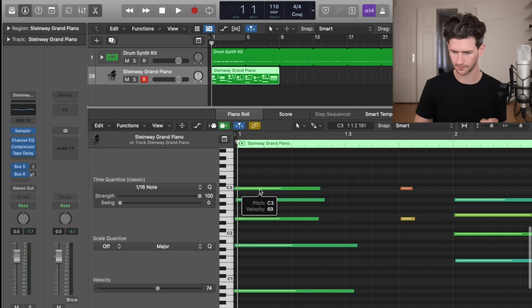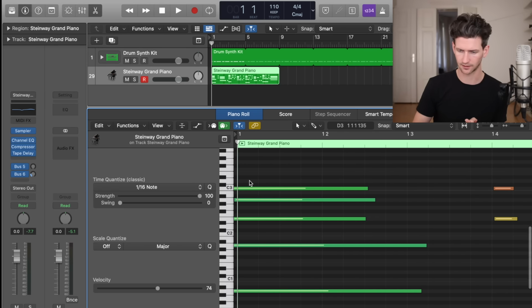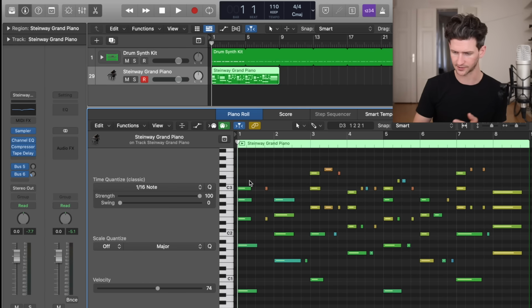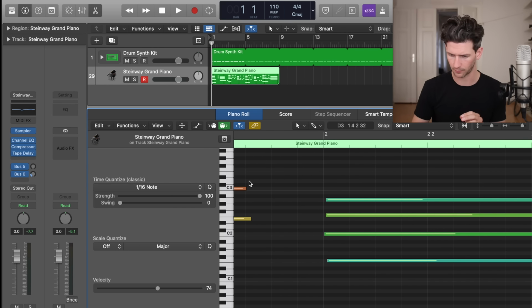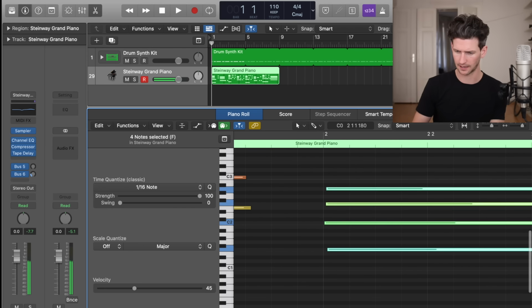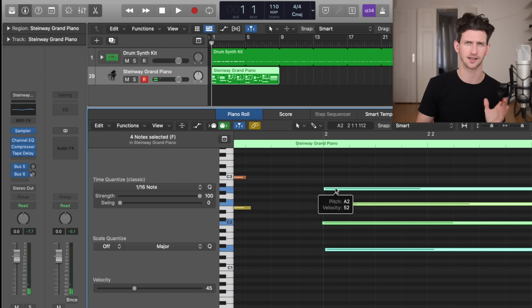And you can see on the grid here, I am off. Naturally, my human playing was a little early, so I can quantize all of these notes. I can go in by hand and quantize only little notes if I want. Let's say on beat 2, I'm a little bit behind. I can highlight all these notes and drag them across, and I'm on the grid exactly.